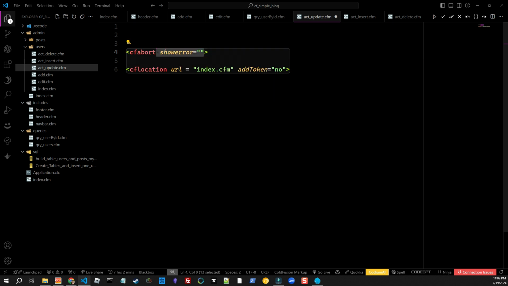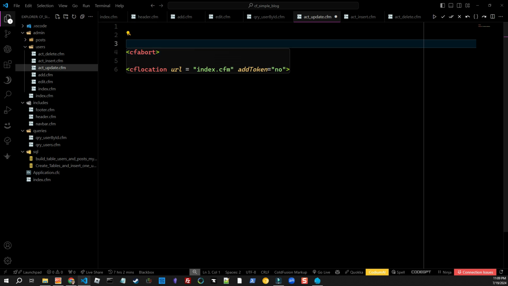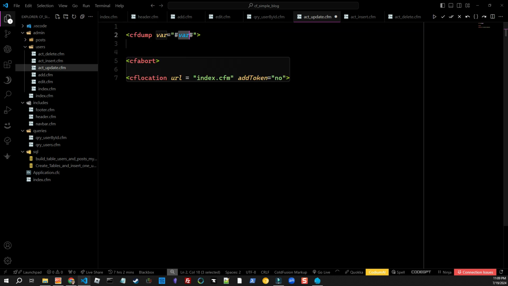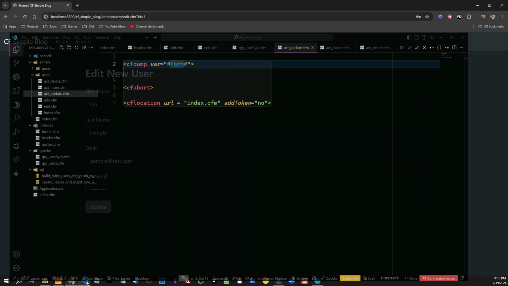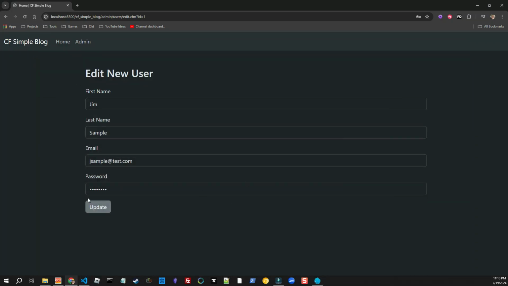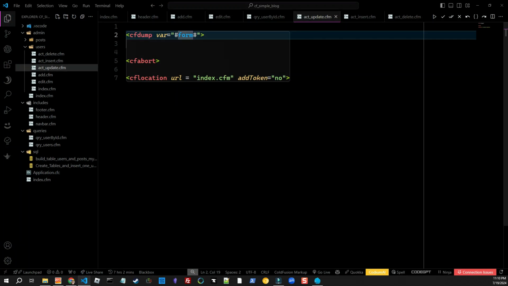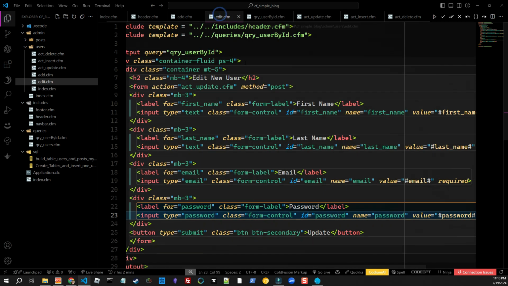And I'm not going to show an error. I'm just doing it so that I can do a CF dump of the form. So now when I get there, I will see all the things that are in the form. There's one thing we're missing, and I can already tell you what it is. So I'm going to go ahead and tell you. Instead of doing the dump and all that, I could do it, let you see that something's missing.